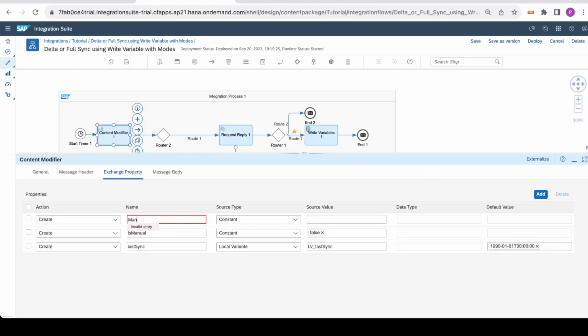So you can call it as manual run, and here I can provide the value I look for manual run.